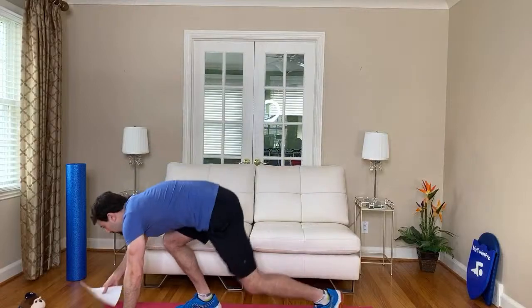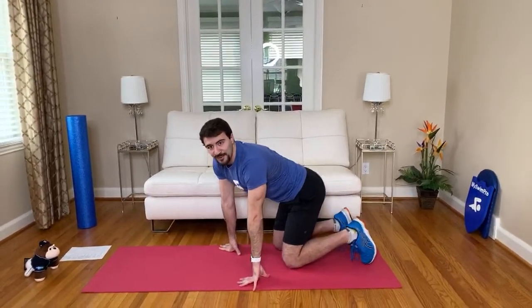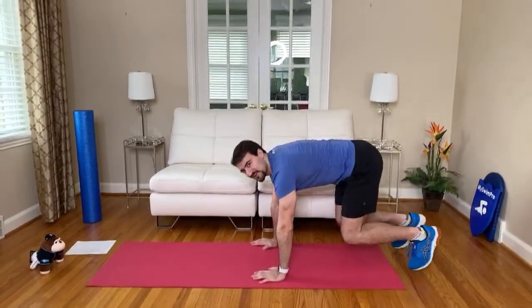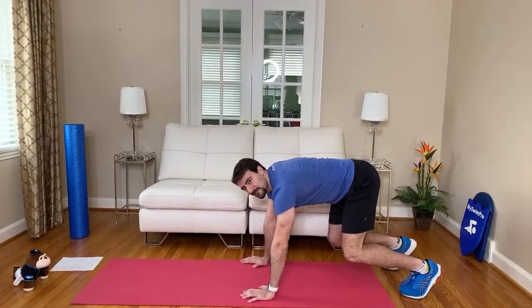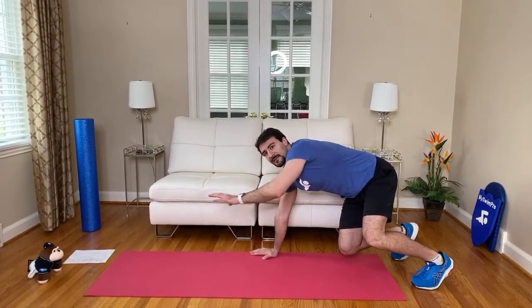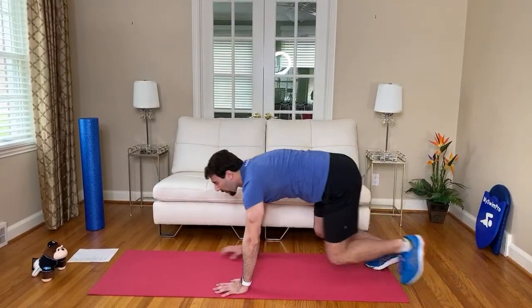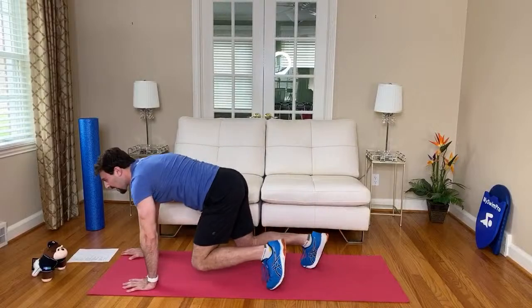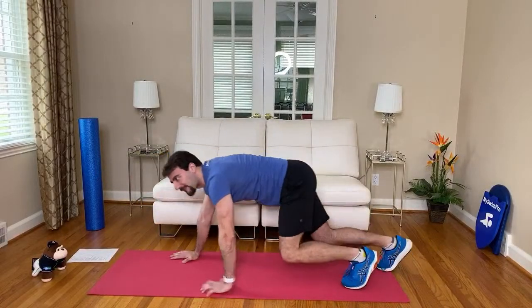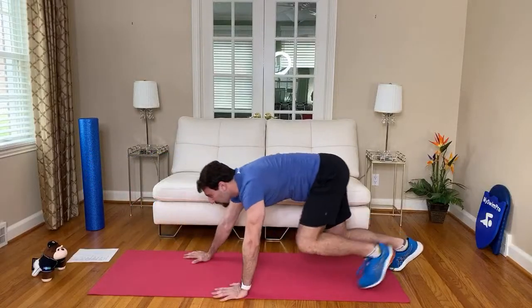All right, the first dry land that we're gonna do is called the bear crawl. Ooh, this is fun. So you're literally going to be in a bear position. I'm on all fours, my knees are off the ground, and we're gonna take steps forward, steps backwards. Go ahead and do it with me, here we go. We're walking forward, and then you walk backwards a few steps. Your space will determine how far you can walk. Maybe three or four steps forward, three or four backward.